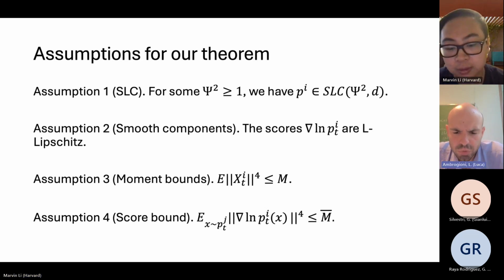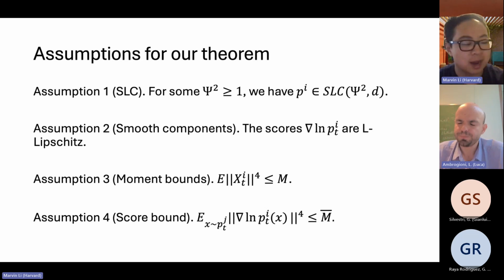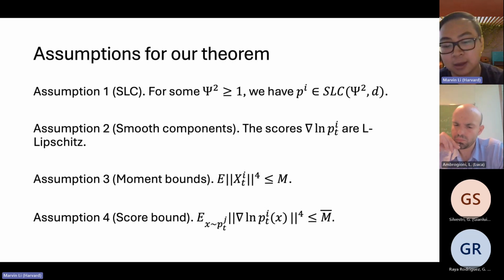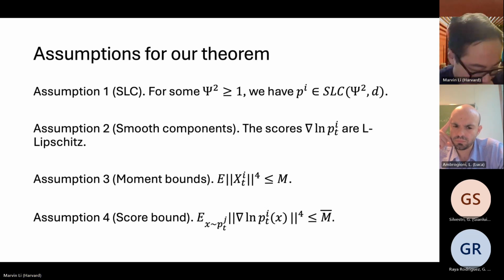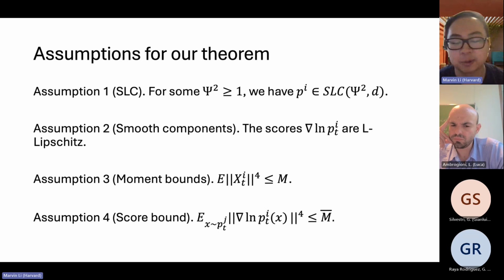Okay, but can you try to explain that intuitively? So, the fourth power of the norm of the score. You should view this as the score being well behaved, right? Basically this is some sort of regularity condition. It is a little weird, I will agree, but it's basically a regularity assumption on the score bound. And if we want to go into more detail, it only appears in a pretty small part of the proof, and I can discuss that later.